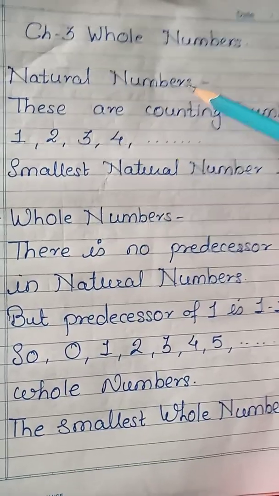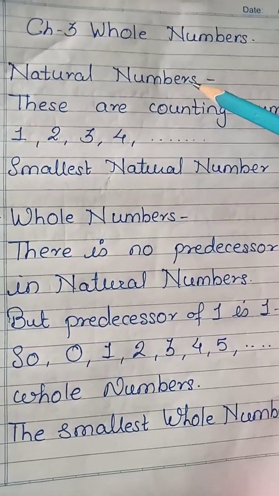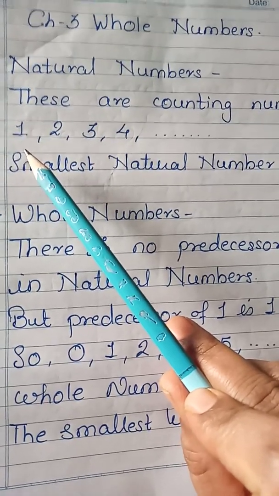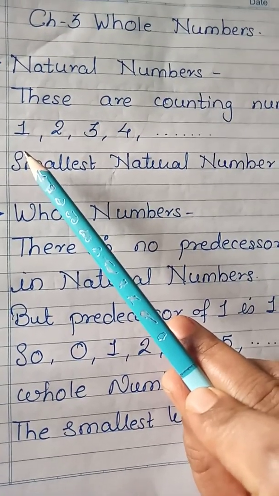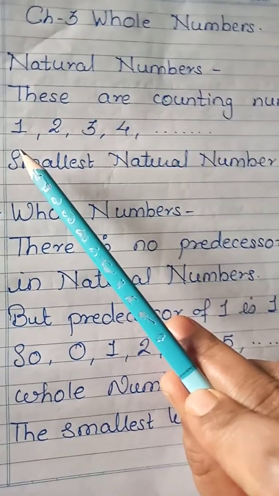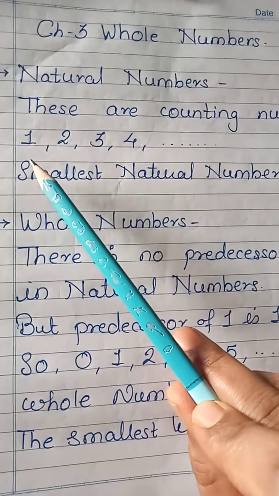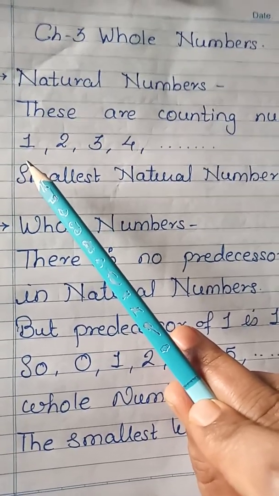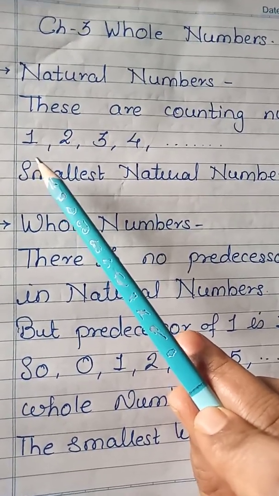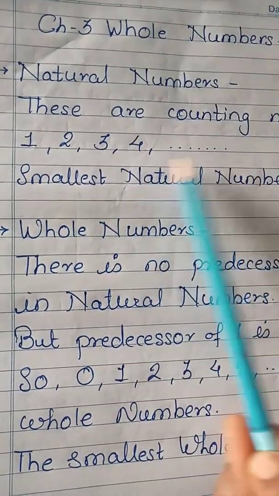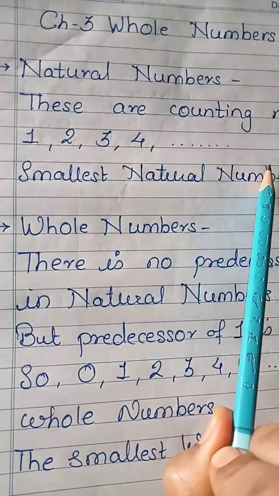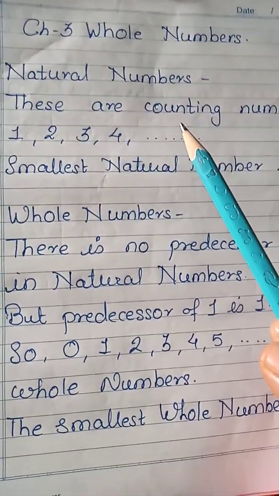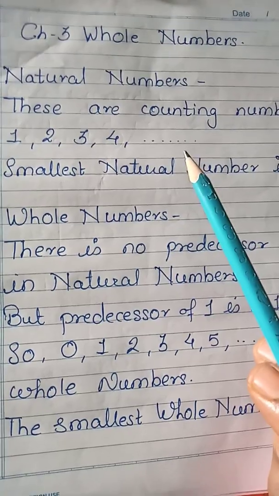Okay. The smallest natural number over here is 1. Can you count 0? No, we cannot actually count 0 physically. That's the reason we will not consider 0 over here. So 1 is the smallest natural number which extends infinitely, 2, 3, 4 and so on. So there is no largest natural number. It extends till infinity.